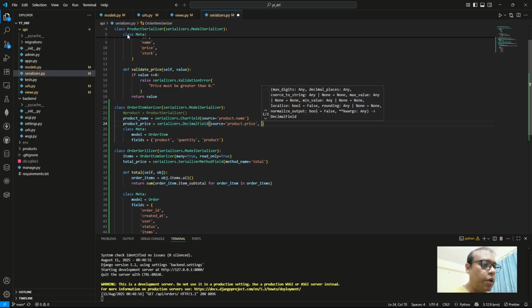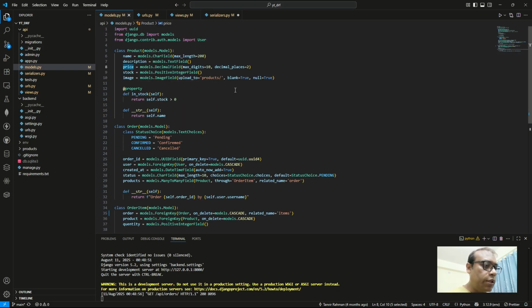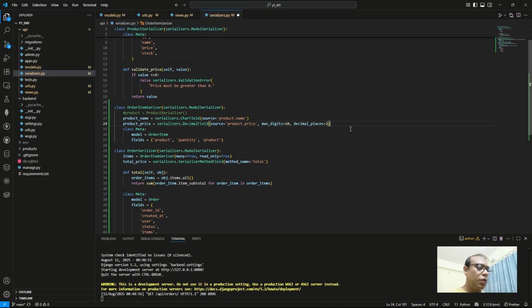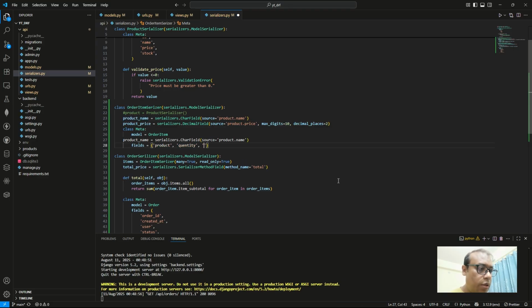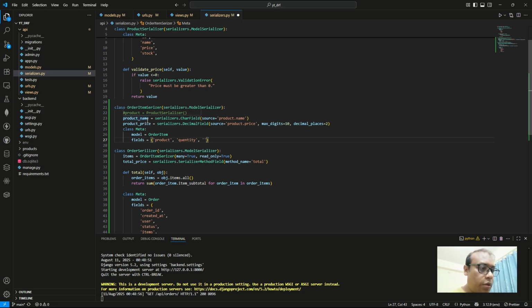One thing very important, you have to align with this field type, like max digits 10, decimal places 2, it should be the same, it should be aligned. Now just remove the product and add the product name here, and then add the product price here.